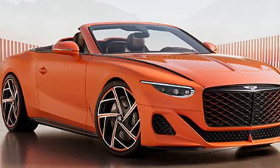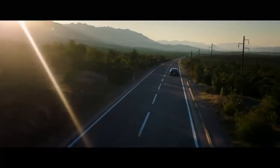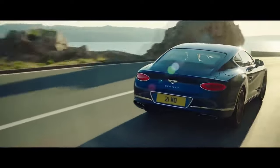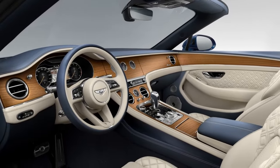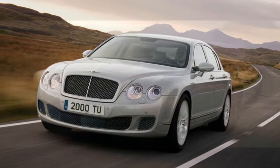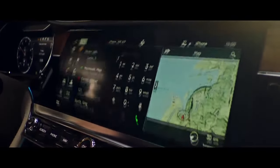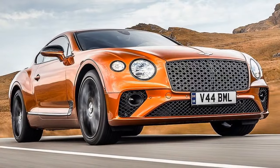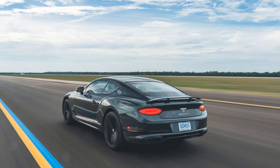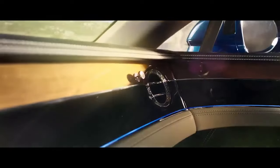As these prototypes were not road-legal for non-employees, we couldn't fully assess the new two-valve dampers and revised suspension bushings on real-world ride quality. However, new front longitudinal compliance bushings, rear link bushings, and rear sub-frame isolation bushings have all been tuned to improve bump compliance and insulate the cabin from road noise. The standard 22-inch tires feature sidewall construction for a smoother ride and foam liners to reduce sound transmission. The semi-active dampers, similar to those used by Porsche, represent an upgrade from previous single-valve units, enabling independent, continuously variable control of jounce and rebound — providing greater compliance on initial impacts and better damping of subsequent body motions.